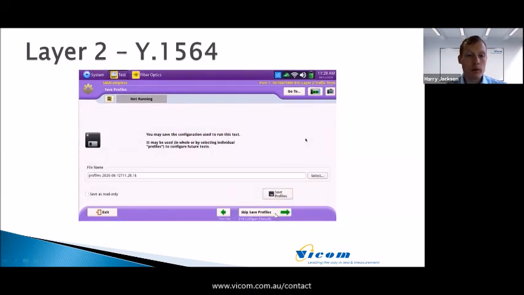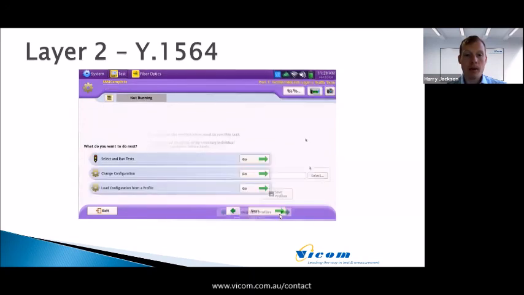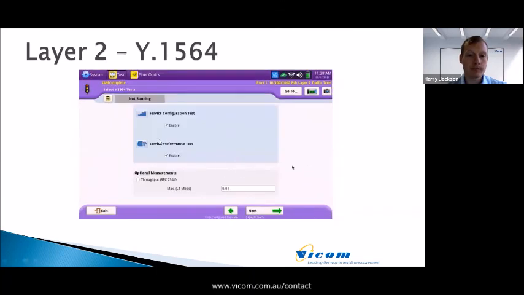So just moving along, once again, save screen, can save the results however you like, and whether that's in the cloud or on a hard drive, and then we're going to run our test. This next screen, we can just choose if we're undertaking part 1 or part 2 testing. And then if we want to do an optional throughput test for RFC2544, we can do that as well, remembering we need to insert the committed information rate in our max line rate.